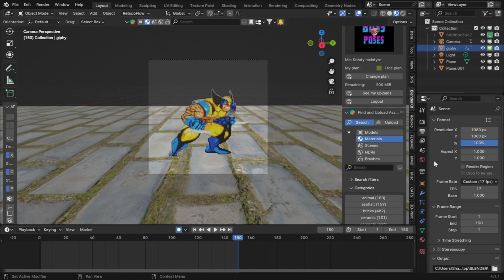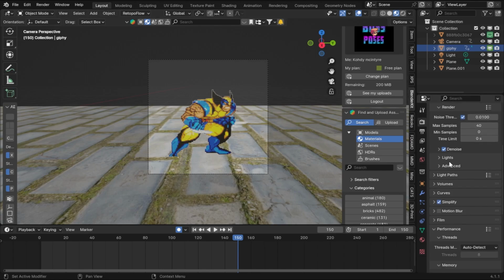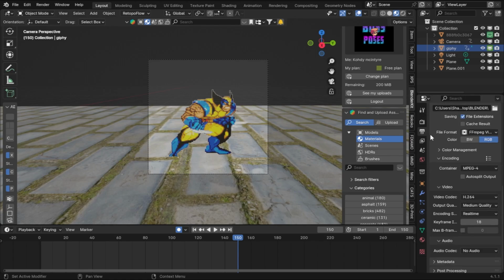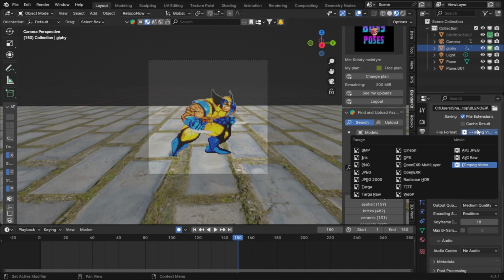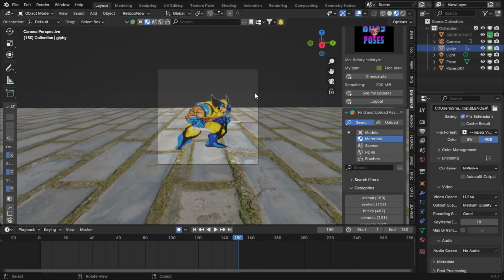And this will render out transparent, so I'll just show you very quickly the settings that you would probably need for this. Let me just go to my output. I have this set to MP4 on FFmpeg. Don't cache result. So you want to make sure FFmpeg's on. Container is just Matroska. Video codec H.264 medium quality. Add an MP4. Change that to MPEG-4, and that'll render out this alpha channel as well. MP4 has the alpha channel. Everything else will give you a bit of an issue with doing this, so that's perfectly fine.